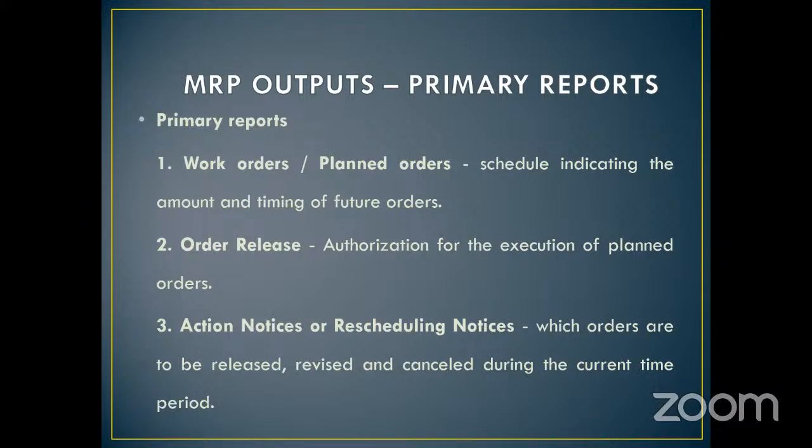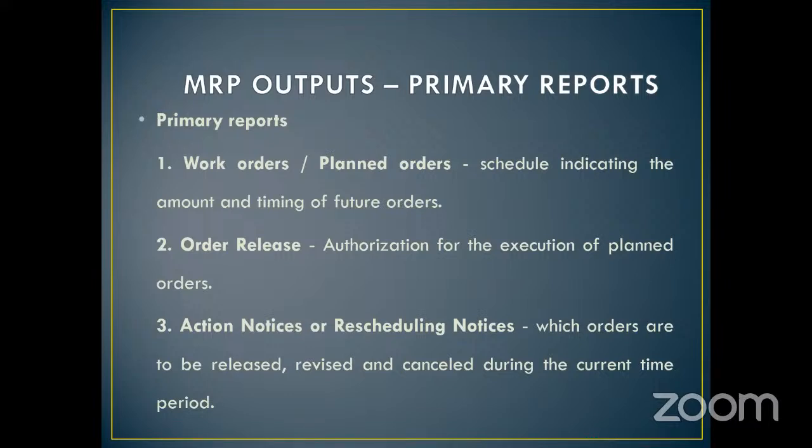Then the action notice, actually, is the rescheduling notice, which says which orders are to be released, revised, or cancelled during a certain time period. That means we collect some raw material orders from different vendors, then we have to select one to supply their raw material to our inventory.